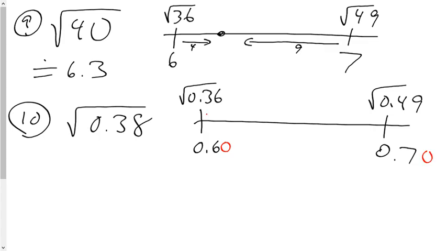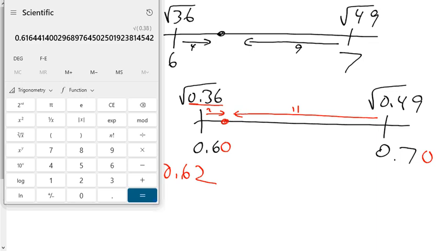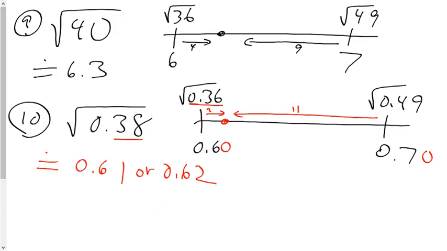It's only 2 away from the square root of 36, right? Only 2 away. And it's 11 away from the square root of 49, so it's got to be really close here, right? Roughly. So good guesses: 0.61, 0.62. I'll even go 0.63. It's fine. I'm going to guess 0.61 approximately. If you have 0.62, that's fine. No problem. If you have both, you can put or. The actual calculation, if we looked at it, is 6.2, because that 6 would make that 1 go up 1. So 0.62 would be the approximate answer, but both are good.